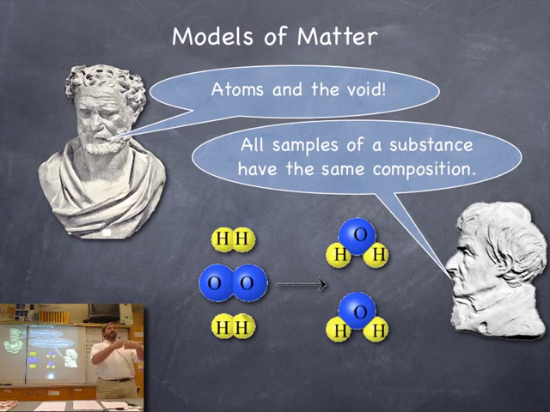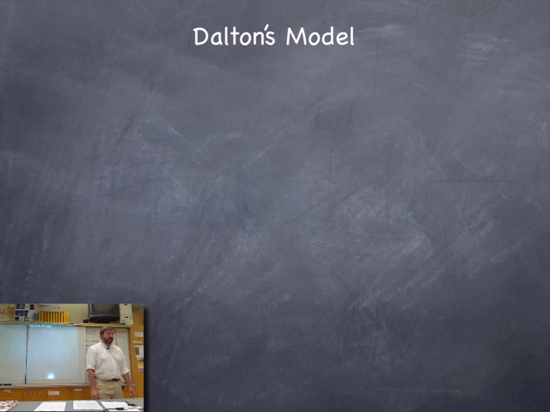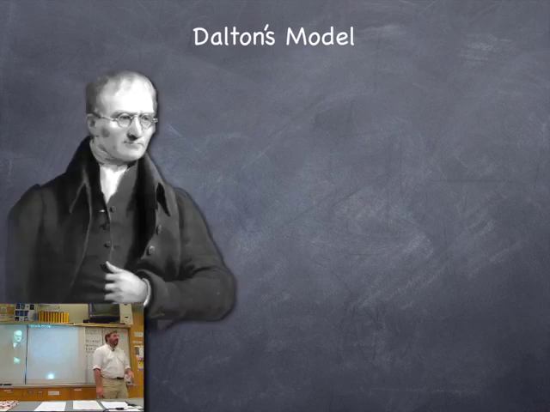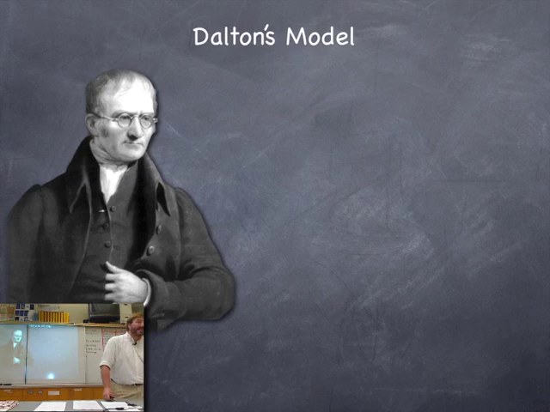Sort of the signpost marking the, here we have atoms, here we understand what's going on, is the model developed by a guy named John Dalton in 1808. I mean, that's how recent this stuff is. It's 200 years. It's not really that long ago. John Dalton came up with a system, a statement of principles to describe how matter behaves.